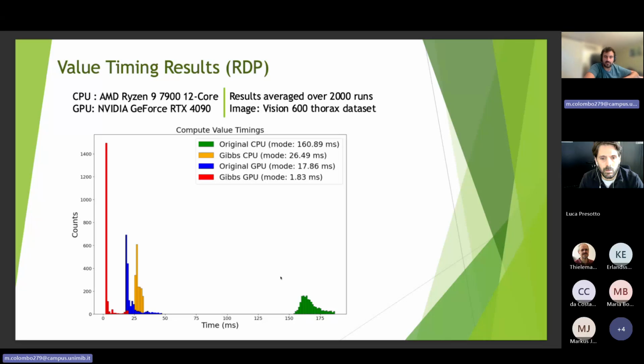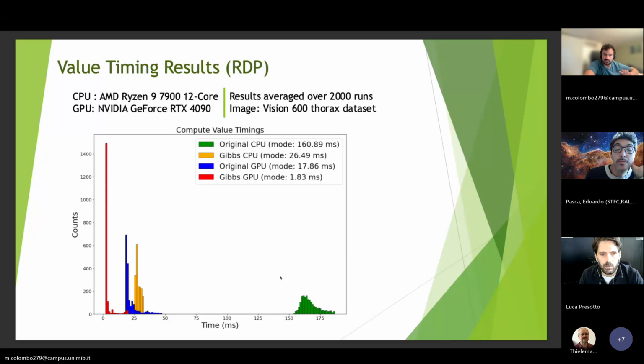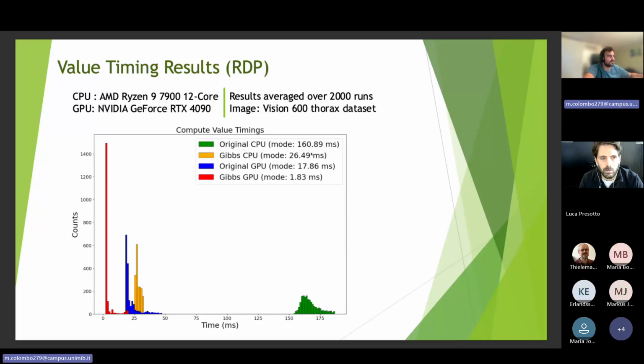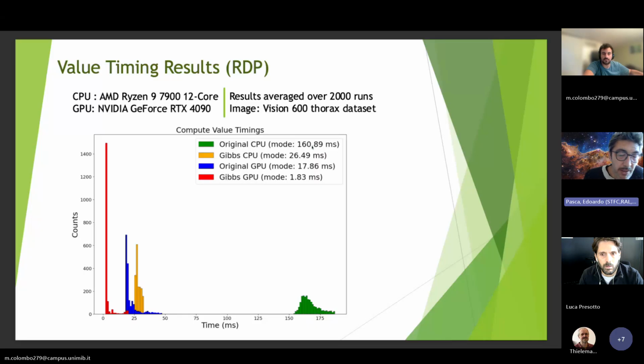Yeah, it should be like 10 million elements, basically. That's the order of magnitude, but I have to check afterwards. Okay, so it's like 200 cubed or something like that. No, a little bit more. It's in the order of megabytes.